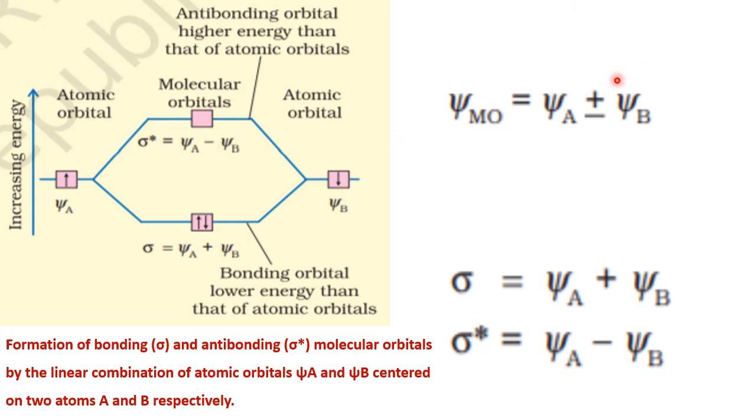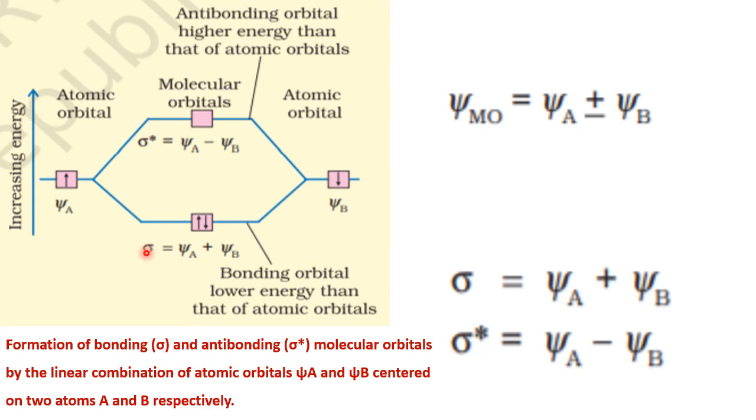Here, first this is formed. Two orbitals are approaching, so one is the BMO and the other is the anti-bonding molecular orbital. This will not favor bonding, and this will favor bonding. This is the lower energy, and this is the higher energy compared to the combining atomic orbitals. This much is the energy of the combining atomic orbitals. Compare the energy of the anti-bonding, which is very high, with the energy of the bonding molecular orbital, which is very low. Lower energy favors maximum stability, so this favors the molecular orbital, sigma.